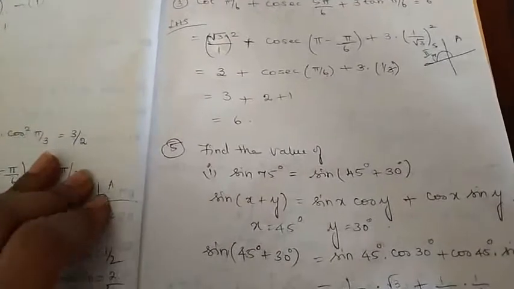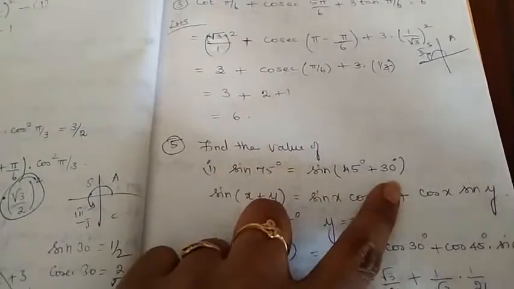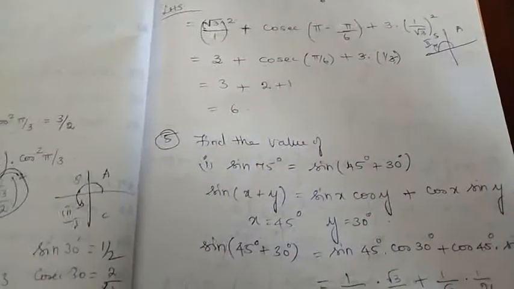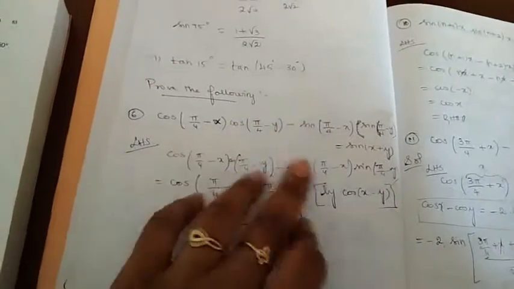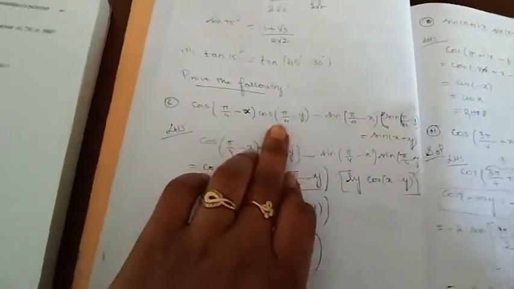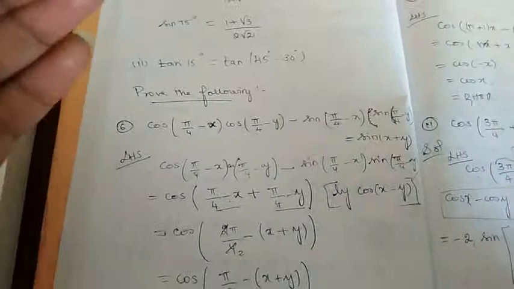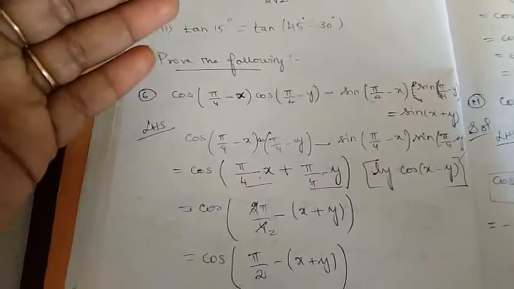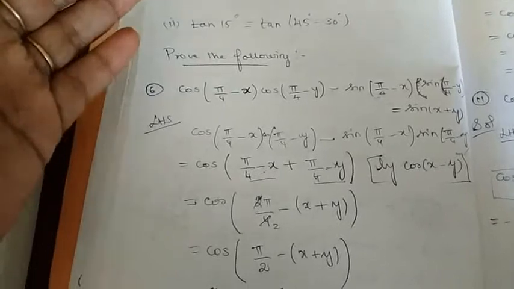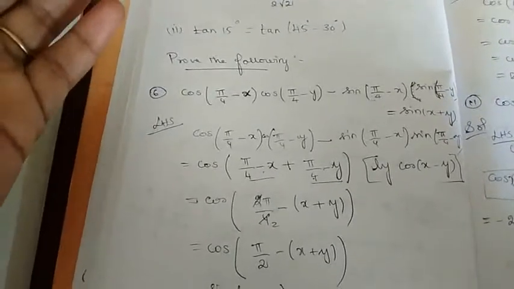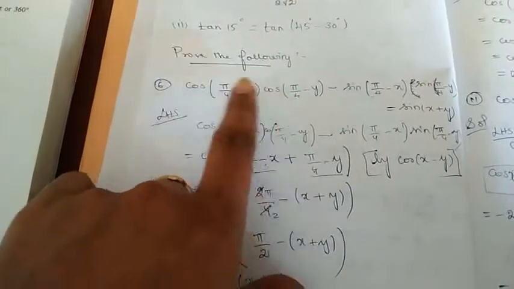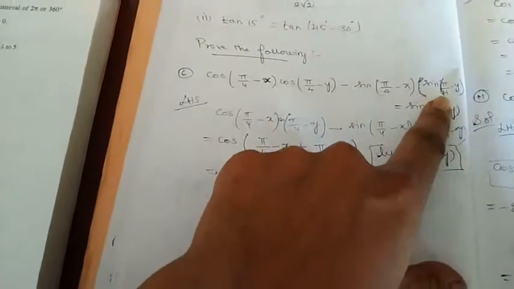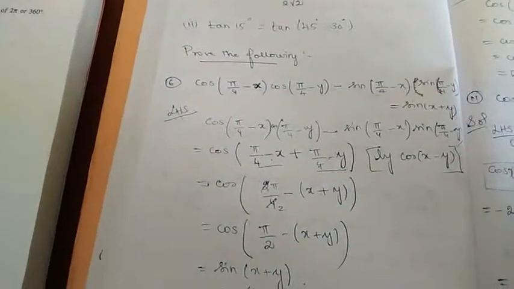When we express it in terms of pi by 2, the trigonometric ratio will get reversed. And this kind of problem can be written as sin (45 plus 30), and you can use the sin (x plus y) identity. So these are all the problems we can solve using the identities. And this kind of problem again: cos (pi by 4 minus x). The problems using the last set of identities, S plus S, S minus S, C plus C, C minus C, we will come across repeatedly. Here this is the cos (x minus y) identity, cos a cos b plus sin a sin b. So this is nothing but cos (a minus b).